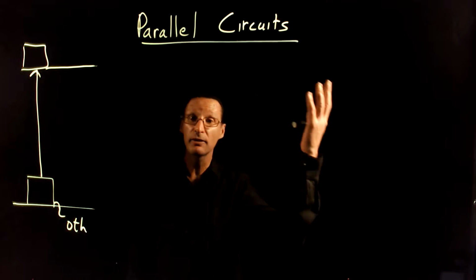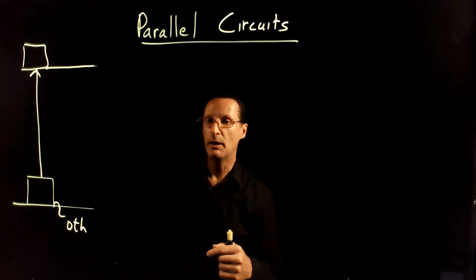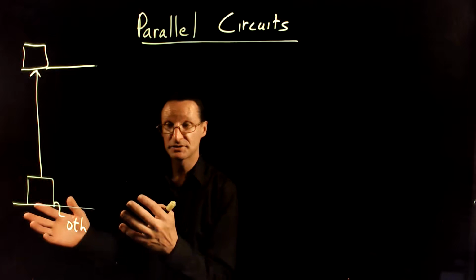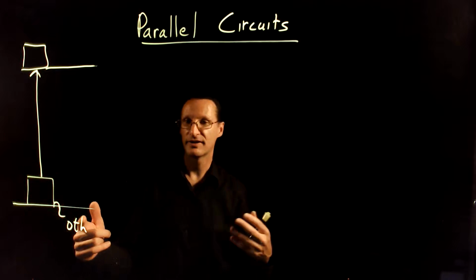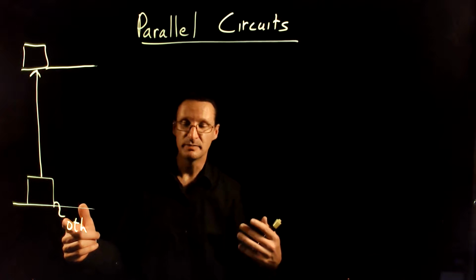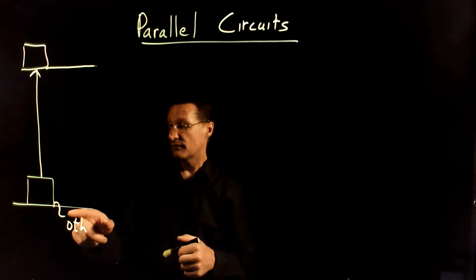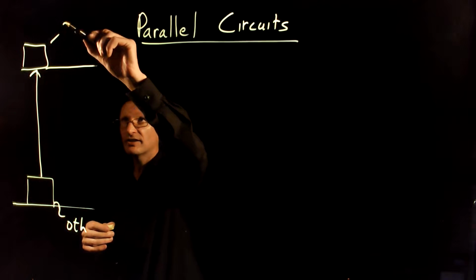Let's talk about parallel circuits and electricity. Before we get into the actual circuit, I want to explore a building with a physical situation that you can actually do. So you're in a building and there's an elevator on the 0th floor, and the 0th floor is like the basement. So you're below the first floor. Then from the 0th floor, you go up a couple of floors and get out on the 2nd floor.